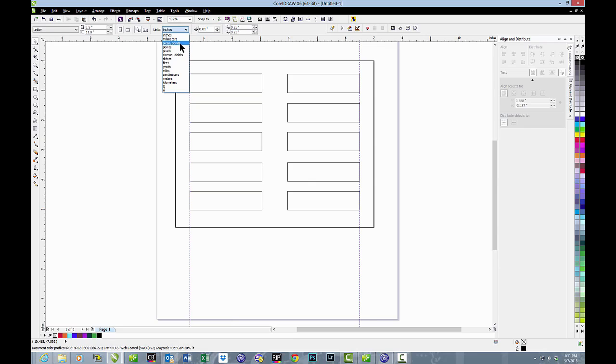Picas and points date back to lithography. A pica is 1/12 of an inch. Same thing is true with points. These are not used as much in the desktop world as they are in the printing world. They're still used there, at least to some degree, but so much of that has gone to desktop publishing that we've gotten away from it.